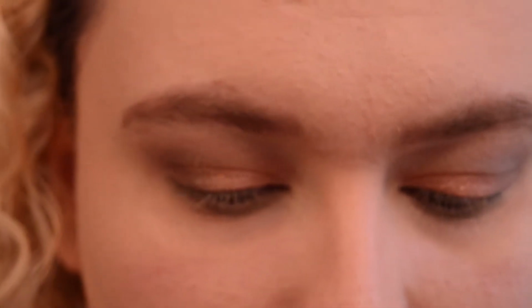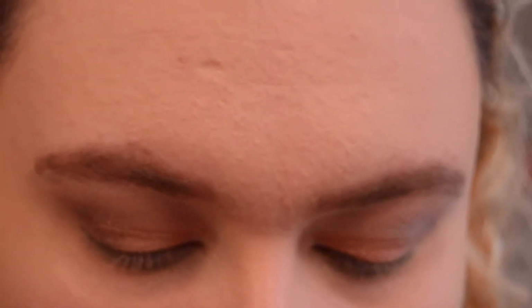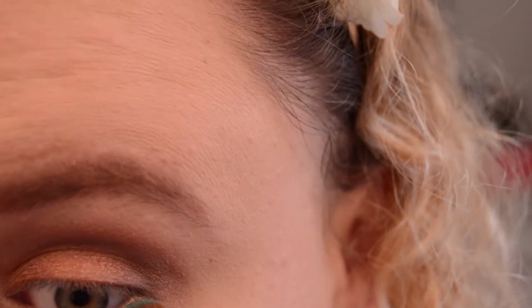I did switch to a shader brush just because that pencil brush honestly wasn't doing it for me. It didn't give the pigmentation that I wanted, so I switched to a shader brush. And now I want to brighten up that green a little bit, so I'm gonna go into this one, which is a really pretty turquoise. And I'm gonna put that closer to the lower lash line on top of that green.